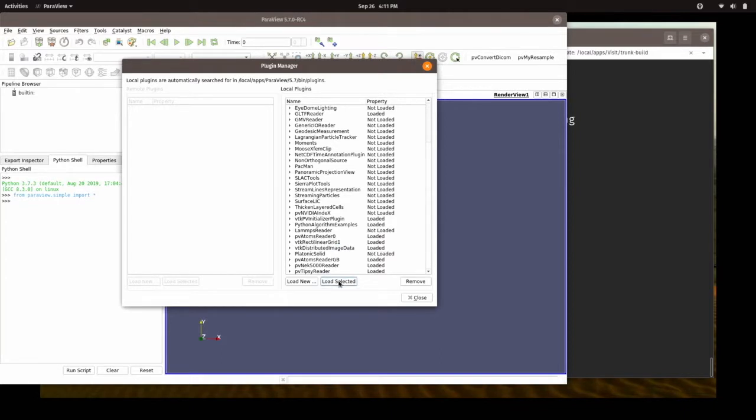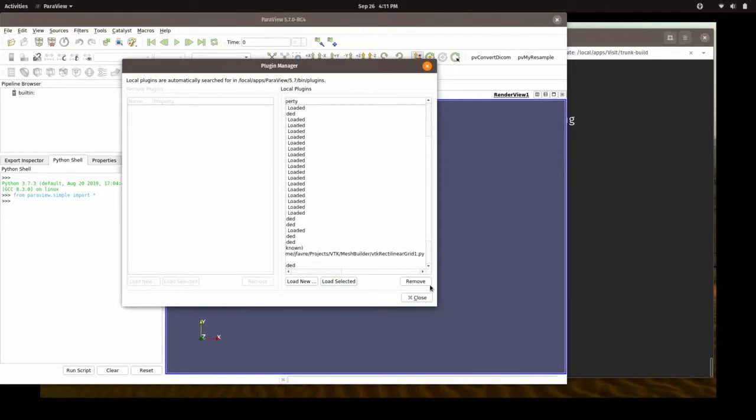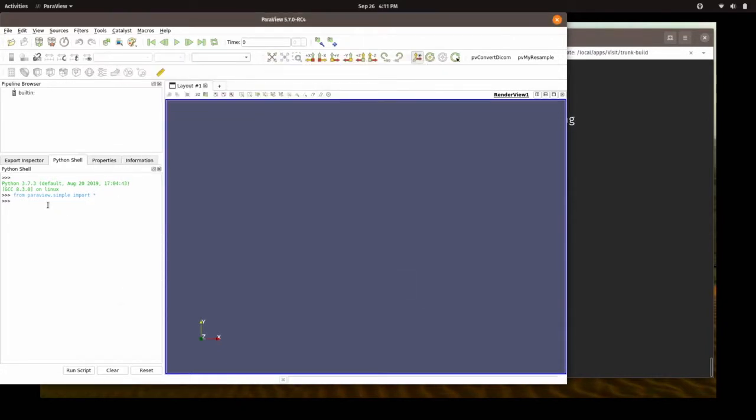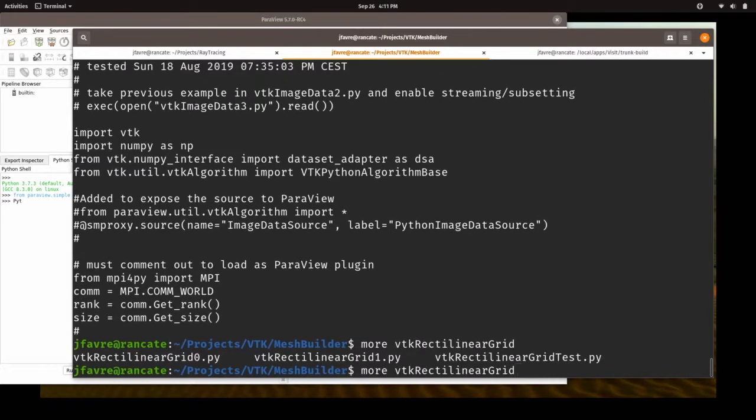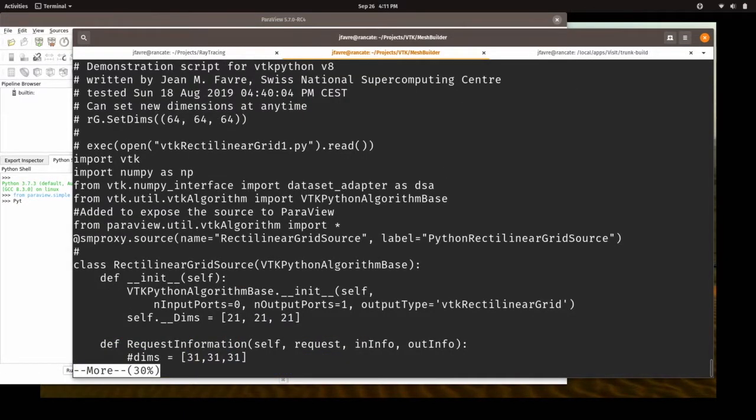Let's try this one. VTK rectilinear grid. And the address is VTK Mesh Builder, okay. And now we have a Python. Again, I don't see those. This is pretty strange. More VTK rectilinear grid 1, Python rectilinear grid source.